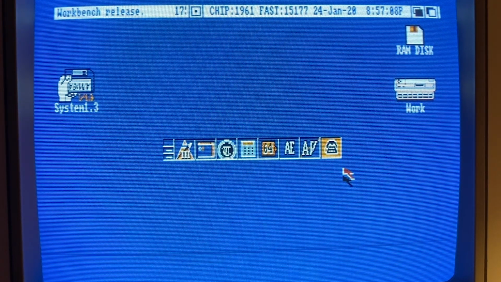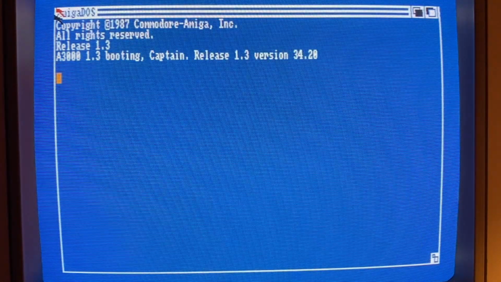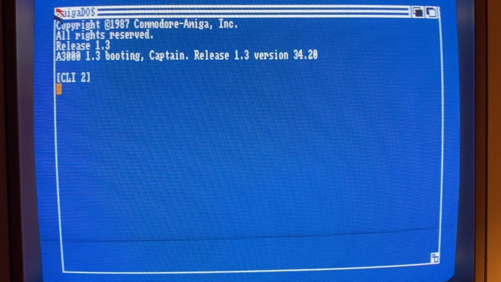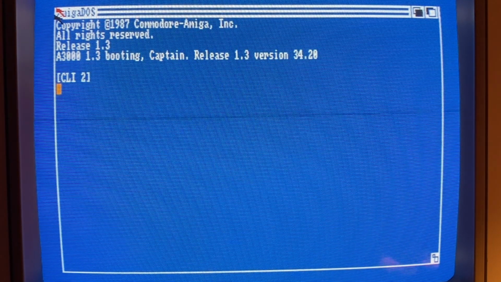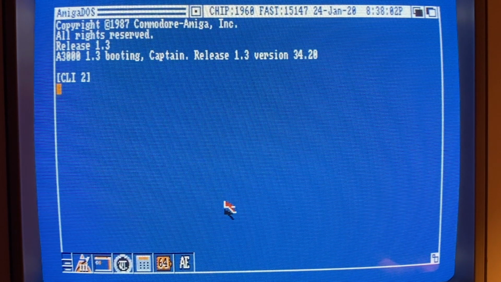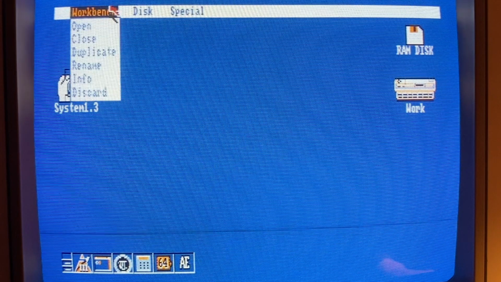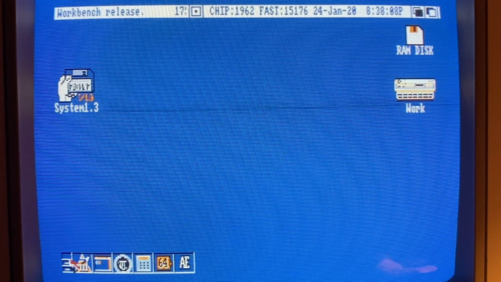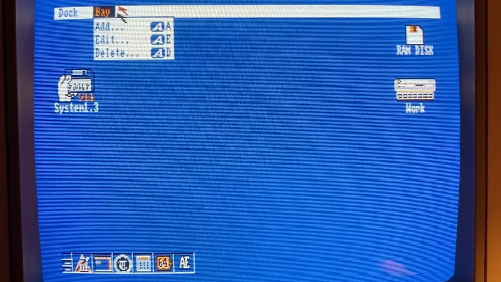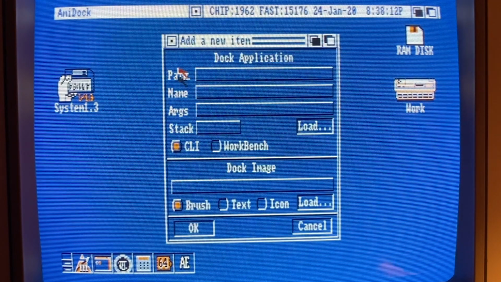Because I have to actually do a quick soft reboot, or I probably could kill the program and then go into the CLI and reboot it. This is actually faster, and I'm lazy. My machine boots really quickly. Oh, and I didn't save. See, I didn't save the configuration. So let's go at it again. That's actually a good learning moment.